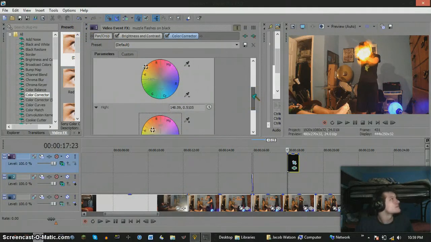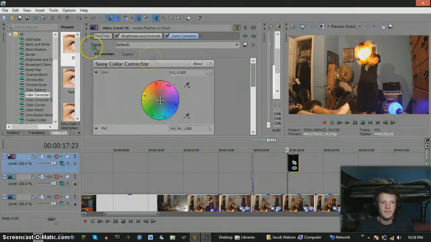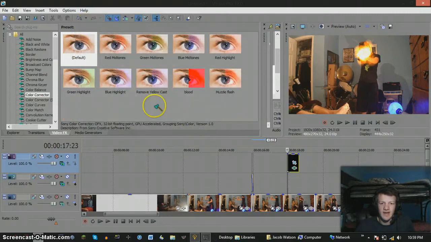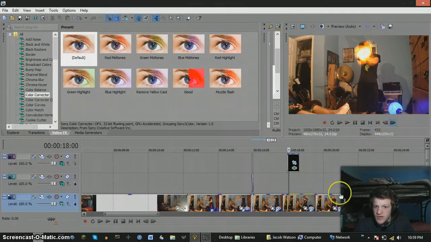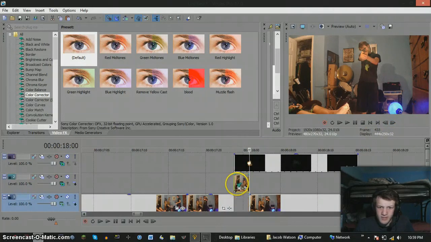Pause if you want. There she is over there, yeah. Okay, so now we're going to need to highlight all the areas that would be affected by the gunshot. So we go down to here. You split it by pressing S. I normally go over 2 frames. Go back down. Bring it up to here.